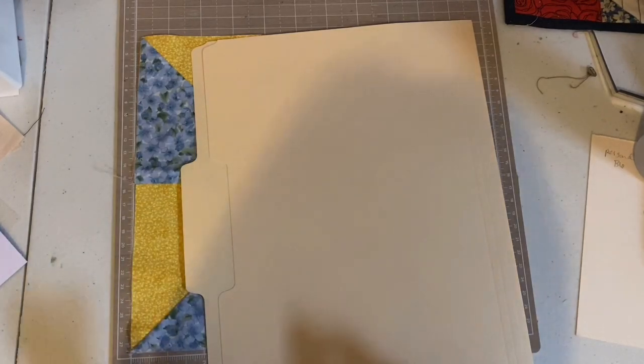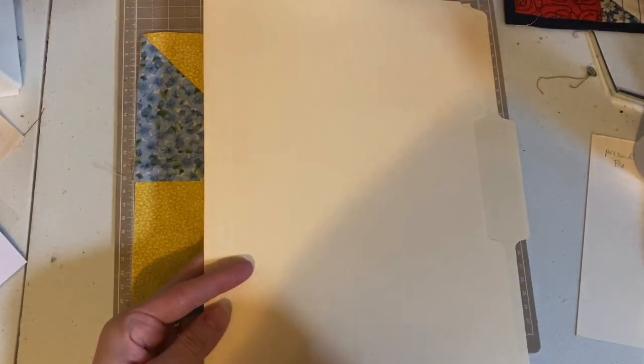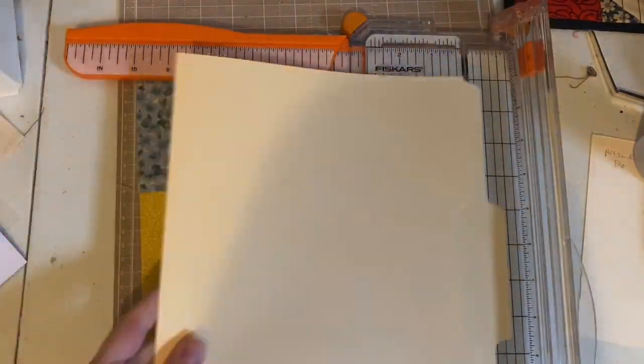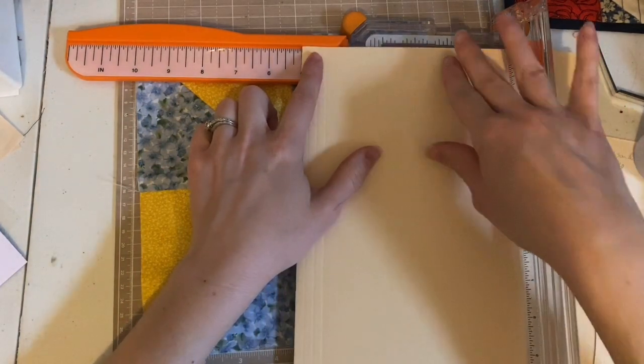Okay, so first thing, you'll need a file folder or some other kind of cardstock. I like using a file folder because it's already folded in half. So you literally just cut the dimensions of your cover from the folder and you're good to go. You'll also need your paper trimmer, and I'm just gonna cut my folder this way first. So 5 inches.